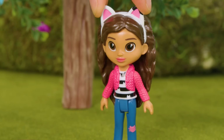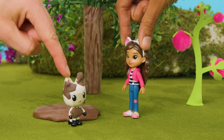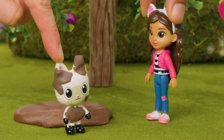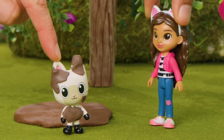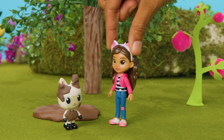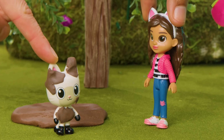What's wrong, Pandy? Earlier today, I lost my pack, so I went to the garden to cheer myself up and find a kitty dragonfly. But it flew away before I could take a picture. And now I've stepped in mud and gotten dirty. Aw, that's okay, Pandy. You haven't had a very lucky day yet, but we can change that. Okay, what should we do?